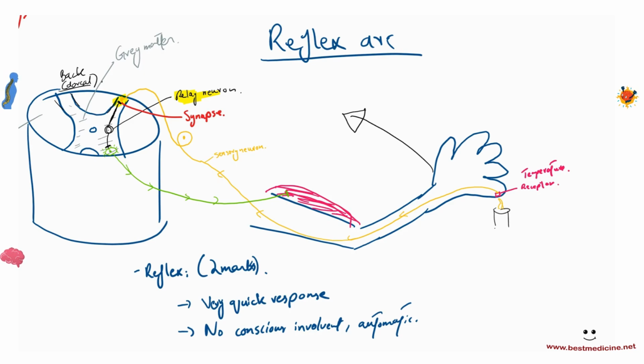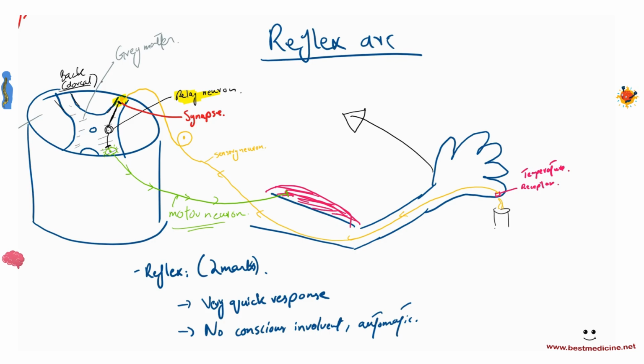Generally, you will have a receptor that detects a particular sensation, and then that receptor generates an electrical impulse. That electrical impulse is carried by a sensory neuron to the CNS, where it makes synapse with a relay neuron. The relay neuron receives the information, understands it, interprets it, and then generates a response. That response information is then carried to a motor neuron, which carries it to the target organ, the effector organ, okay? And that is generally what a reflex arc is.